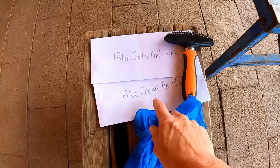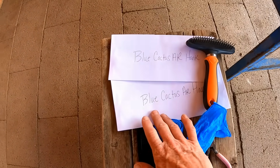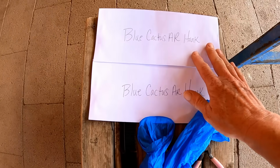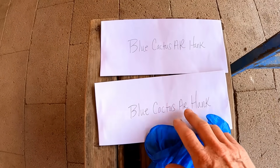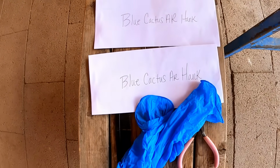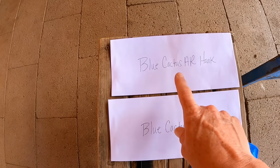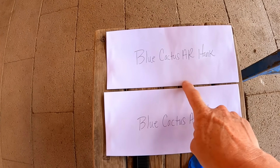Okay, so supplies needed are, number 1, your buck that you need to get the DNA on file for, right? So we're covered there. We got old Hanker. And then from there, we got our 2 4x9 envelopes. I don't know that this is super particular, but that is what's in the rules, a 4x9 envelope. It's the easiest size to get, so it shouldn't be an issue for anybody. I do have 2 of them.